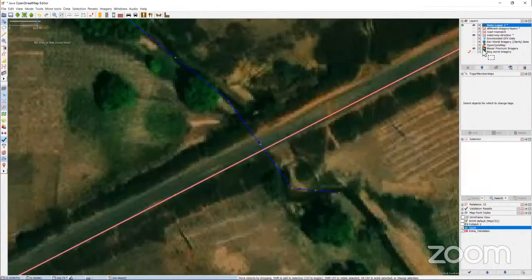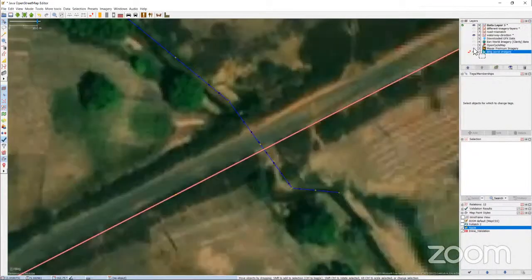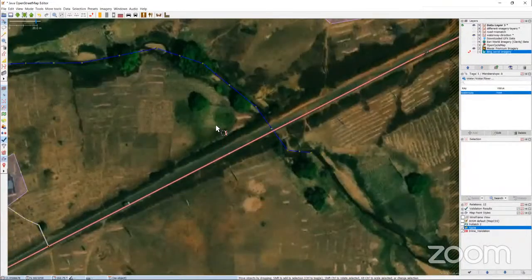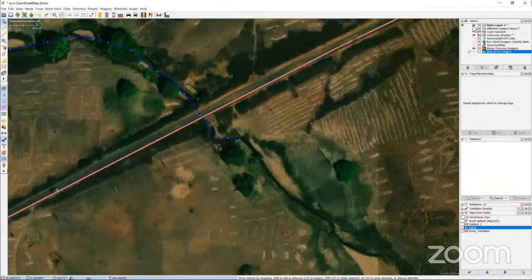Let's see, can I see more decent imagery? No, but it's pretty obvious that this is not a ford.